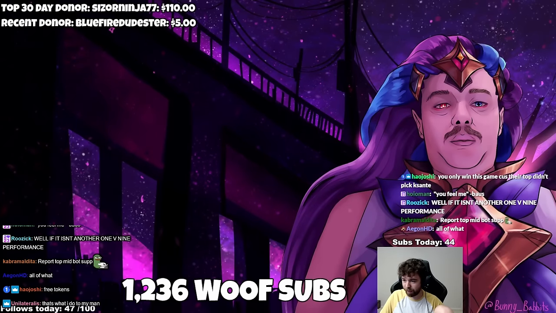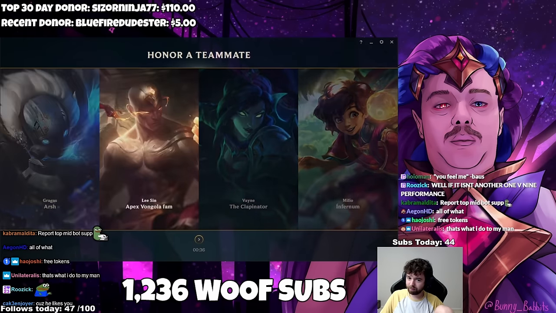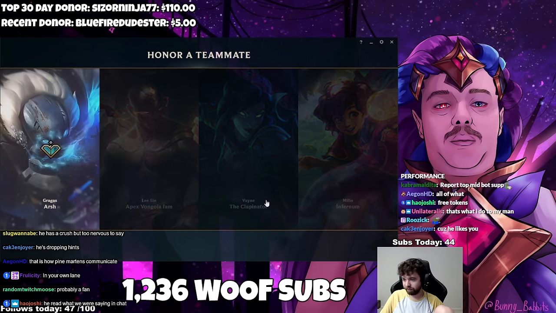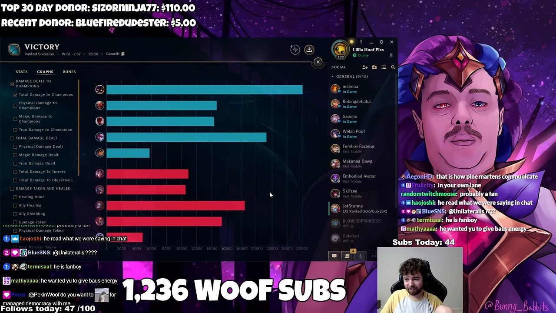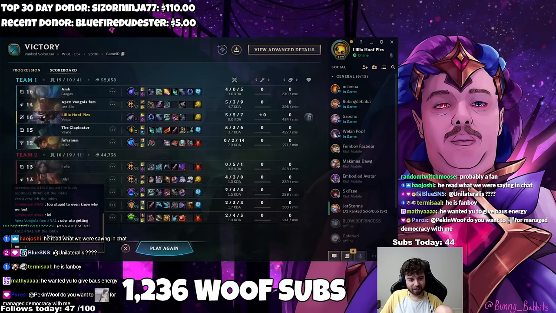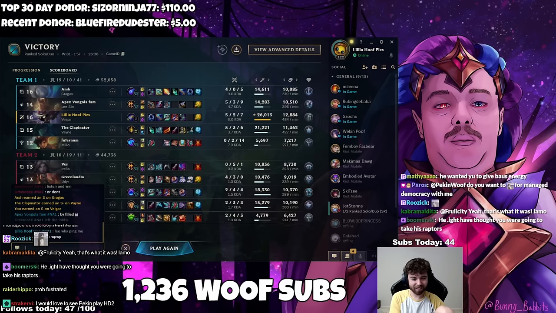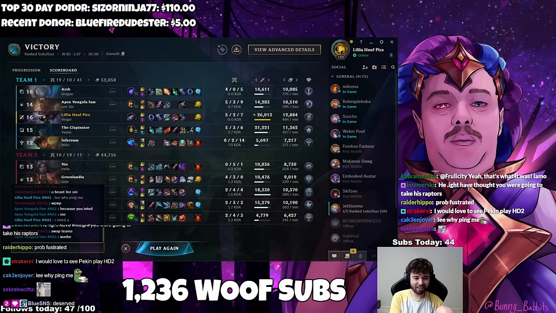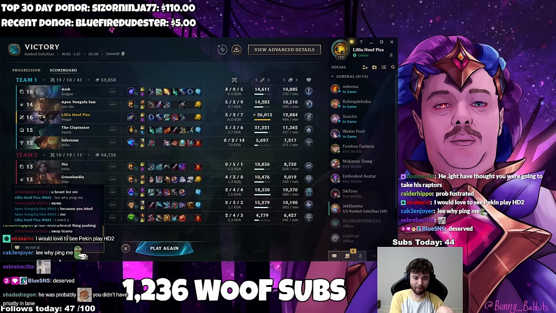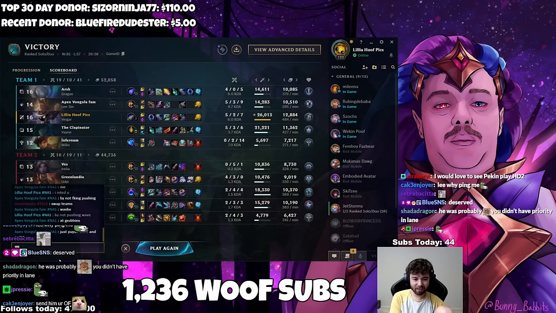Dude, why do you guys think Elisen was spam pinging me? Does anybody know? I honestly don't feel like I did anything wrong all game. Lee, why ping me? Because you inted me. I inted you. By not pushing wave. At grubs. Push wave and come.